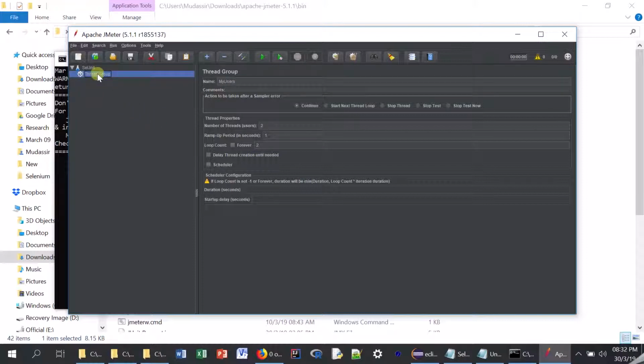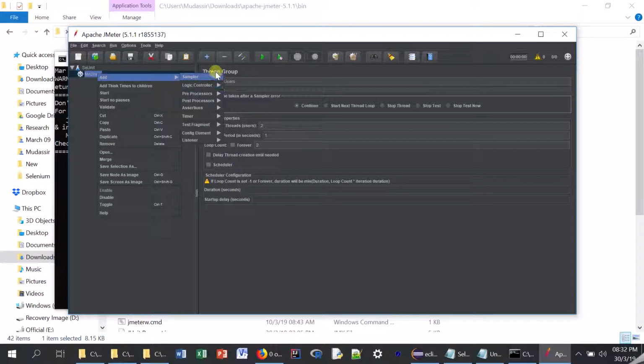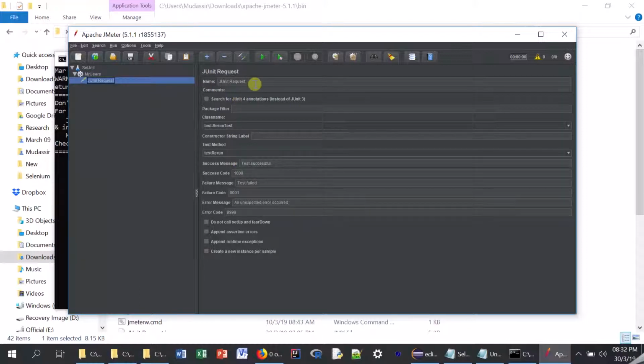And inside it, now let's add a sampler. So here you have to select the JUnit request as the sampler. JUnit request, select it. So now here let's call it whatever, and check this option, search for JUnit 4 annotations.